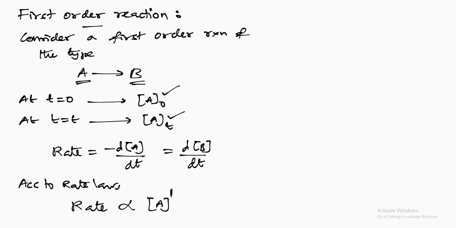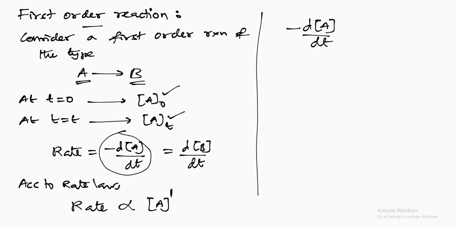Okay, now what is the expression for rate? In terms of reactant, it is minus dA by dt. So in the place of rate, I will put minus dA by dt. Then let me convert the proportionality into equal. If we convert proportionality into equal, we should introduce a constant. I'll introduce that constant as K1. What is K1? It is the rate constant for first order reaction, into concentration of A power 1. Anything power 1 is the same thing, right? So concentration of A I should retain as such.